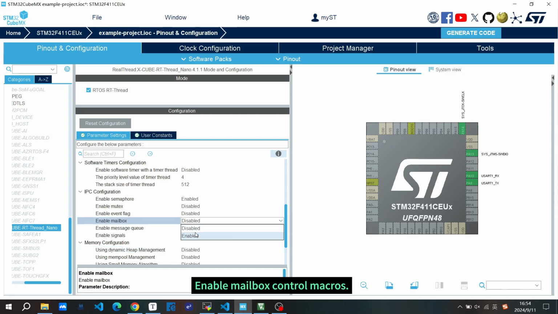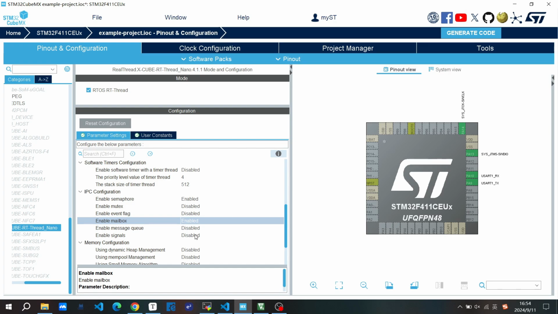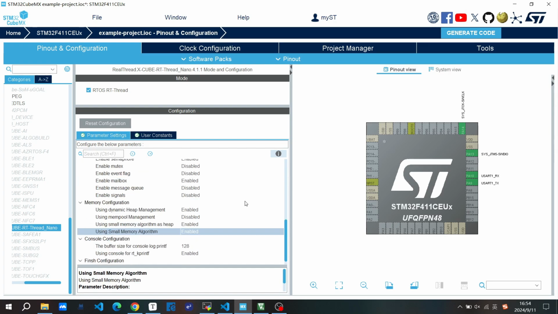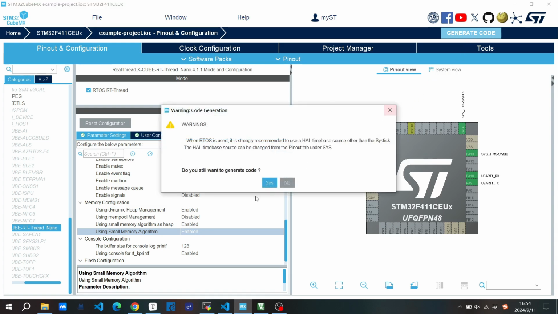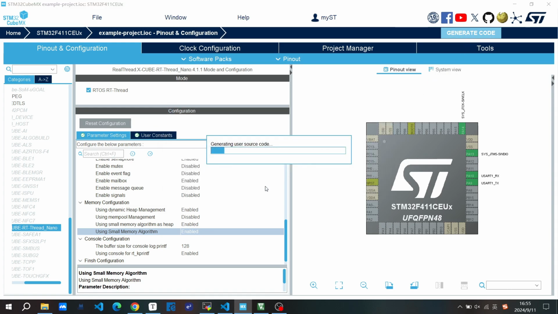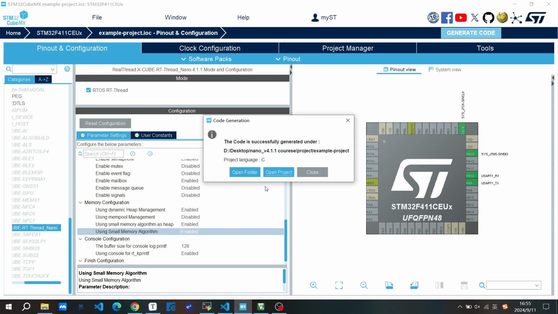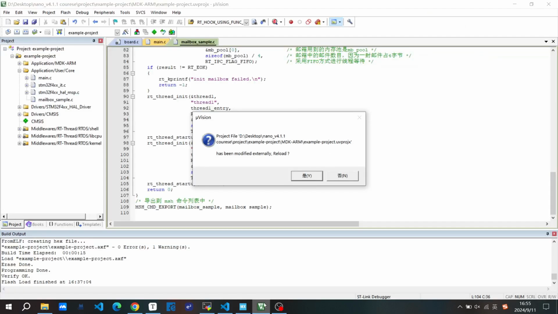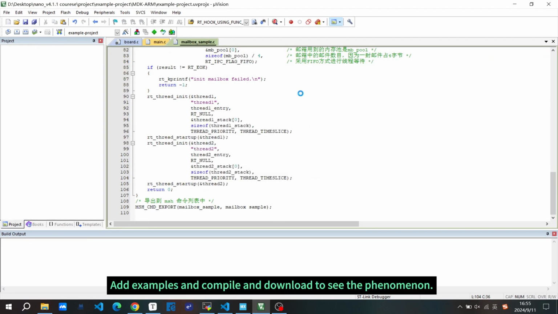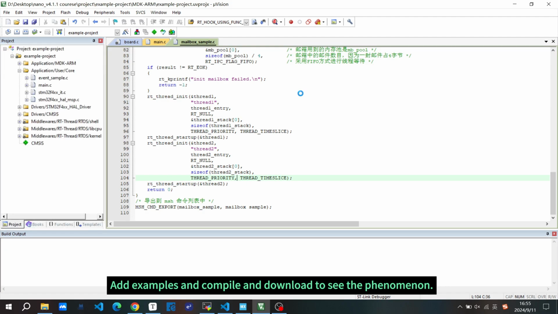Enable mailbox control macros. Add examples and compile and download to see the phenomenon.